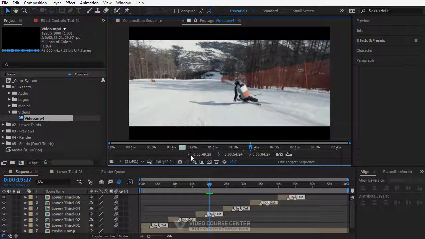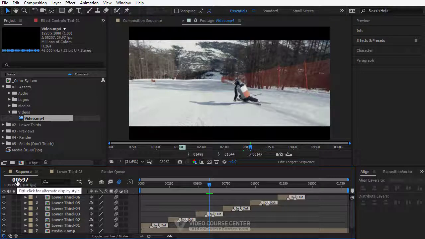This open curly braces shows a start time or frame of the clip, and close curly braces shows end time or frame of the clip. And this number shows the length of the clip. All of these numbers are based on your timecode display format. If you hold Ctrl key or Command key on your keyboard and left click on this number, you can change timecode display format. Okay, put your time indicator at the frame you want your clip to start.